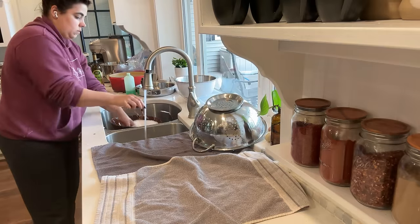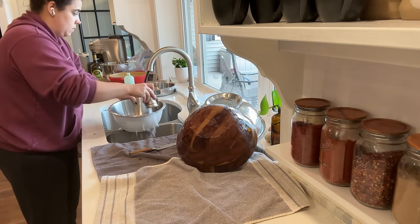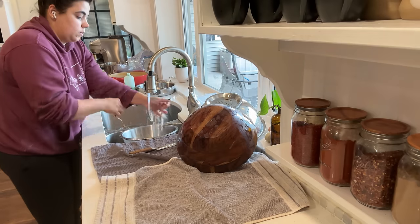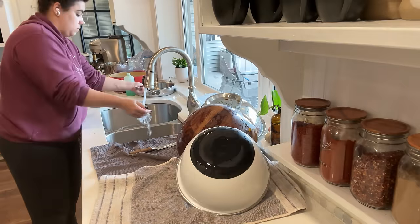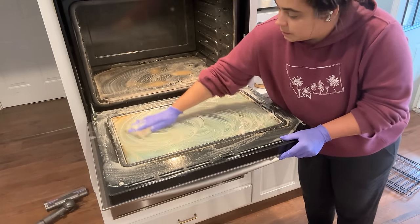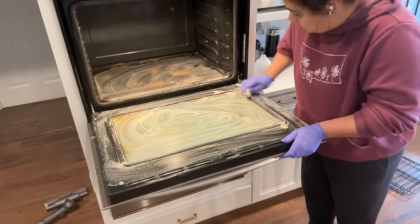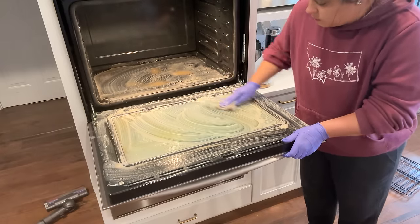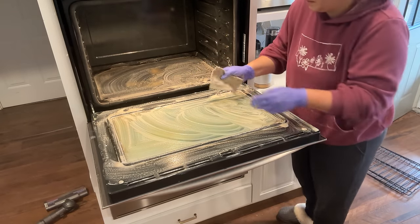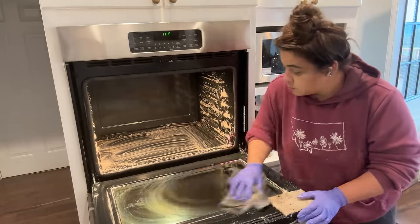So here we're just washing dishes by hand. I had music going and then I must have put on an audiobook or podcast, and we're just enjoying getting this house put back together. Today was not intended to be this big of a project — I was just going to get the dishwasher going and go about the day. I have two different types of work days: big kitchen or garden projects, and computer days. This was technically supposed to be a computer work day, but once I got started on this project, you see something and it's like, oh gosh, we've got to take care of that. It just escalated.